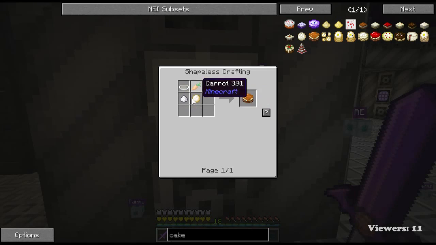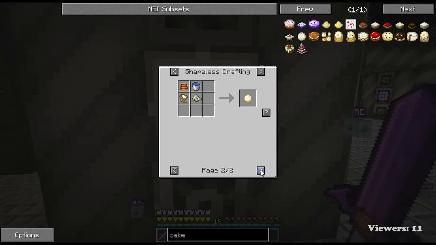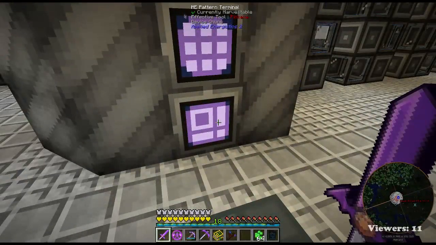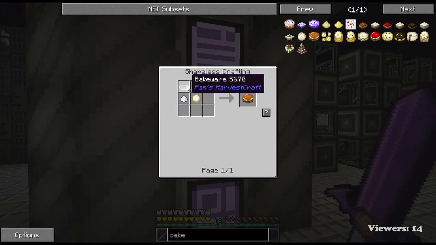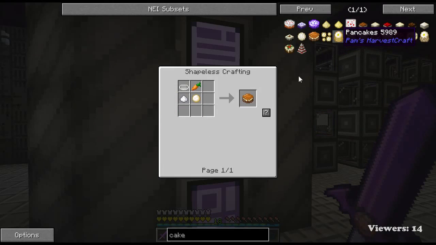Carrot, sugar, super easy. Dough, which is just water, salt, mixing bowl. Super easy. So let's see what we can do to automate some of the carrot cake pieces then, shall we? So it's gonna take a bakeware. Do we have bakeware in here yet? No, we do not.